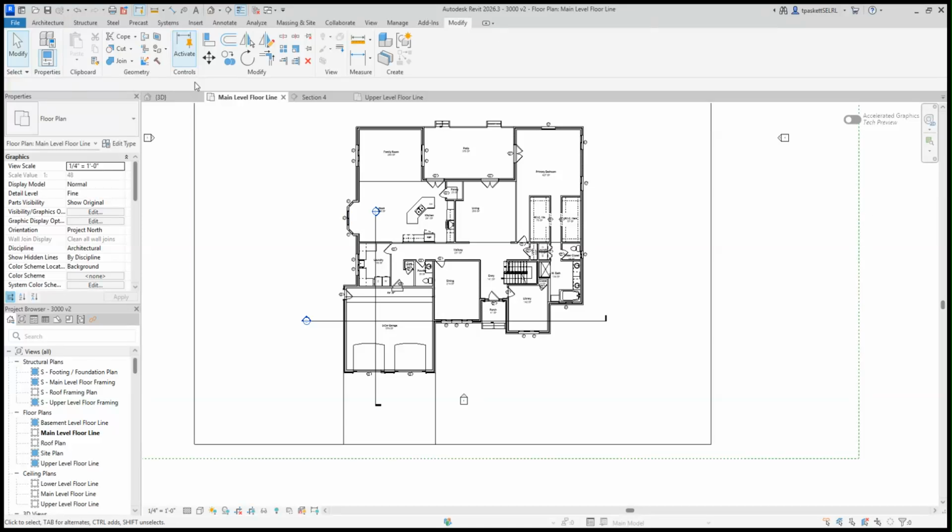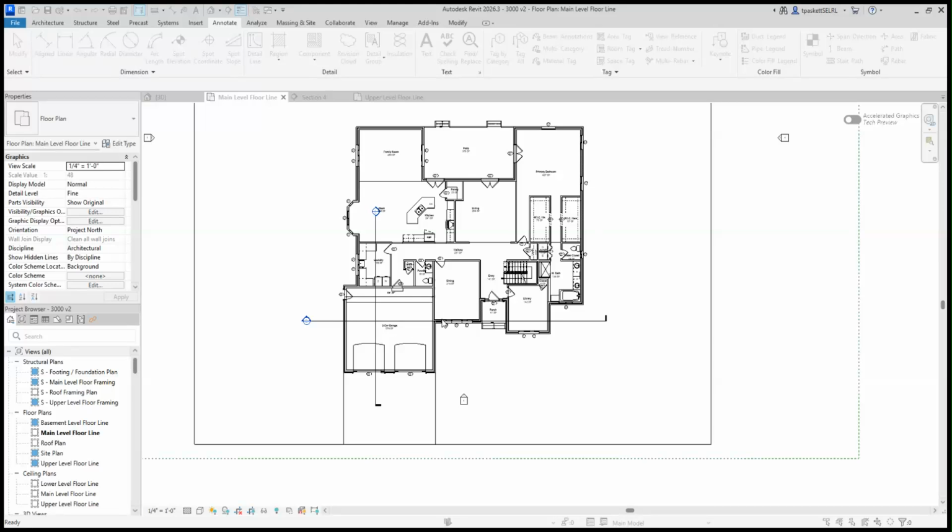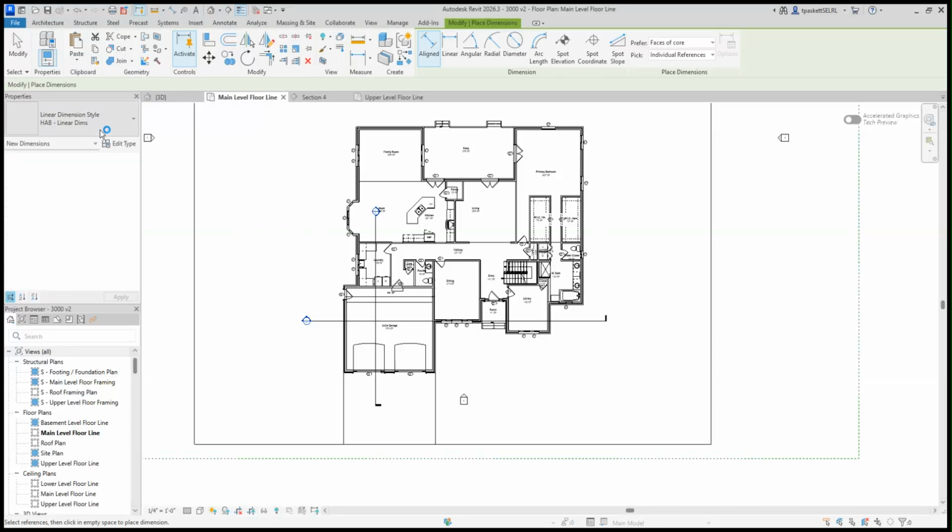All right. So we are going to move into the annotation tab, and our dimensioning is over here on the left. We're going to use everything in aligned. Now, when you click on the aligned, it's going to pop up some settings, and we want to make sure we get the right settings on this. In your template, you have several dimensions, and I would like you to use the linear 3/32 Arial with the line leader, and with the text above the dimension line. So that's what we're going to go with here.